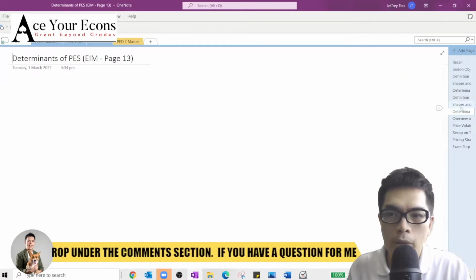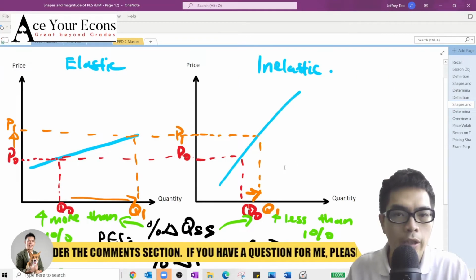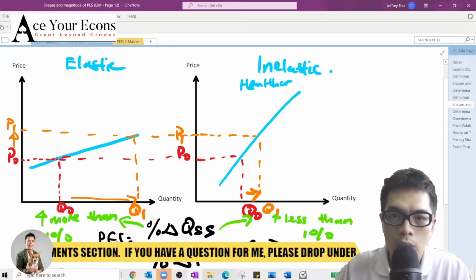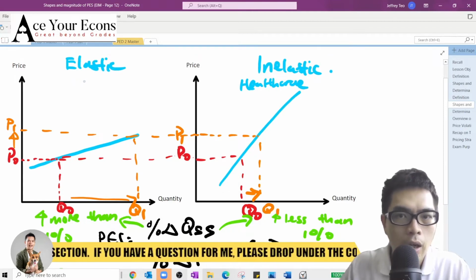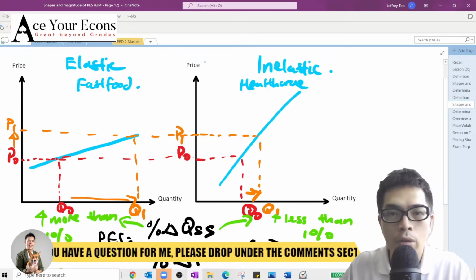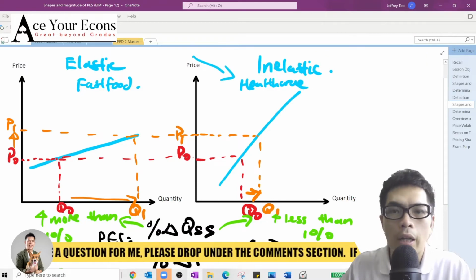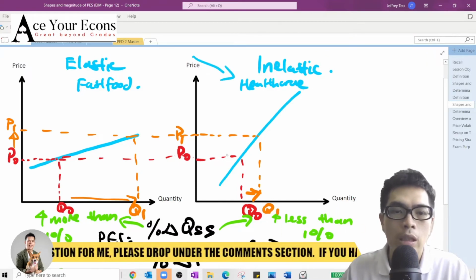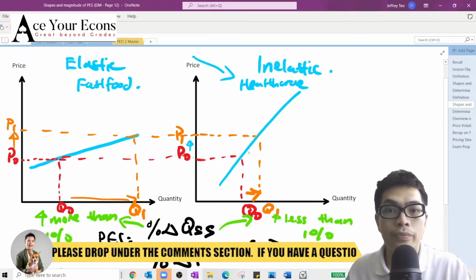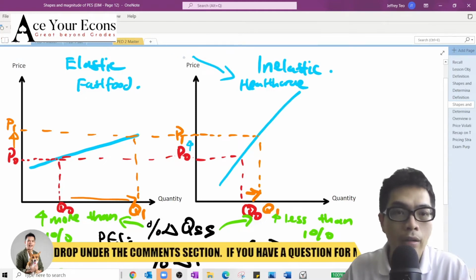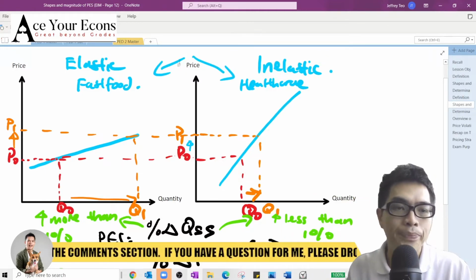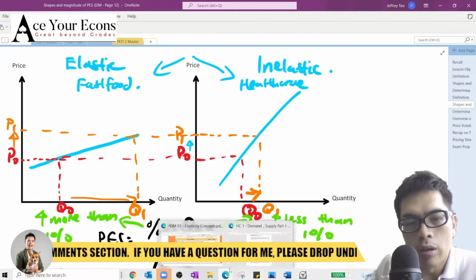So I'm going to go through again here using the example. Just now the example that I used was healthcare and fast food. For Mr. Teo, let's say if I want to do a career switch to healthcare, then we realize that because of factor immobility, even though there's an increase in prices of healthcare, quantity supplied is not going to increase a lot. But the opposite holds true for production that has very low barriers to entry, fast food. I'm going to quickly move on to the next one.